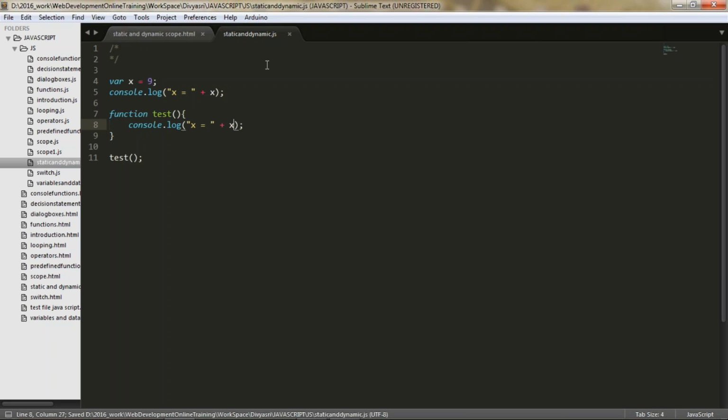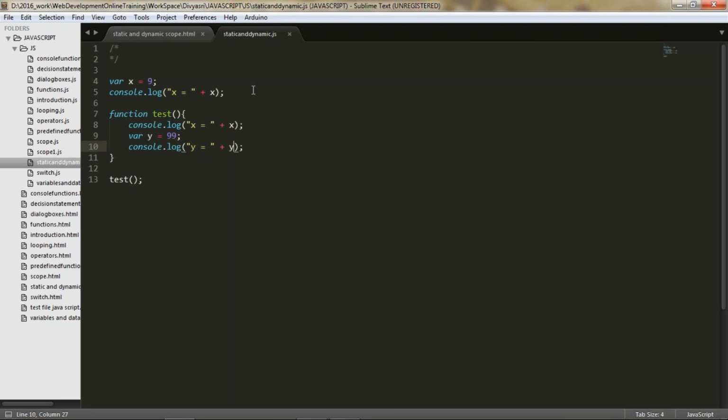After this, var y is equal to 99, and I print y is equal to plus y. I just made a call to this function.